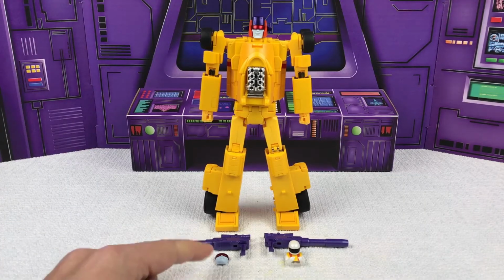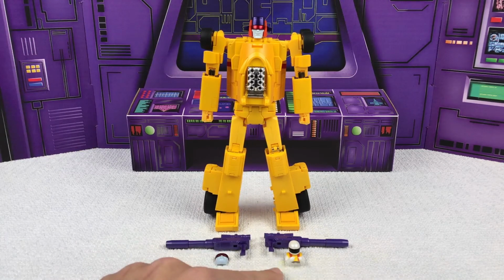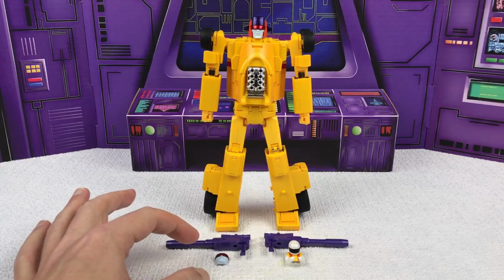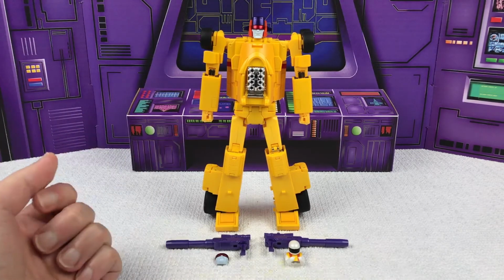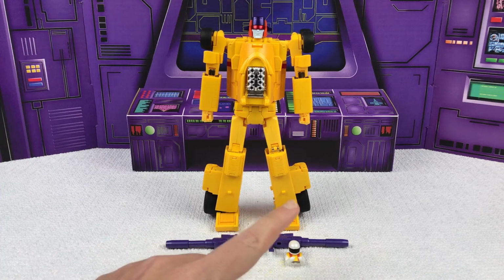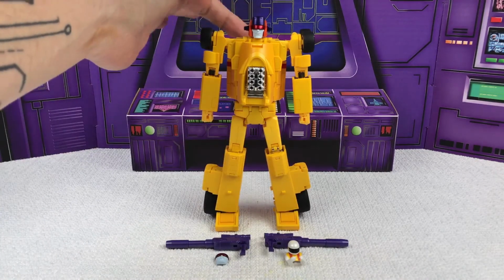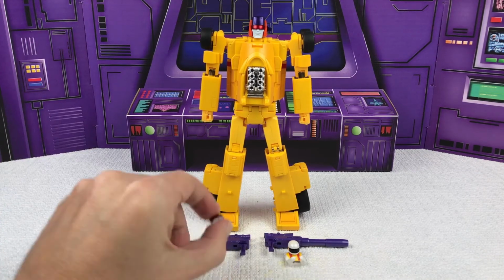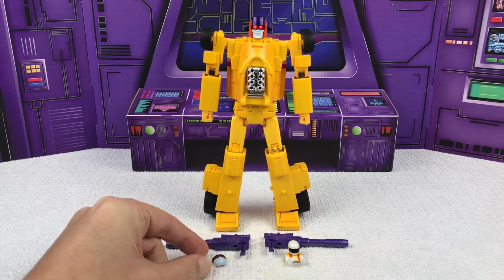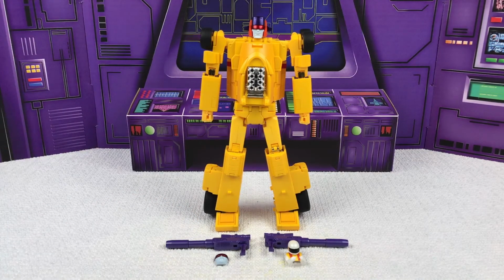The unfortunate thing with accessories like the alt face and this driver, again, I don't know why, but as opposed to the weapons, where we can have weapon storage in the vehicle mode, which is really nice, there is nowhere to store this or that, although I did see one video by one reviewer where they were storing this in the area behind the head, which I thought was really odd. But there isn't anywhere to store these, so you have to keep track of them. Again, it'll probably be the first thing I'll lose. I guess I will store them in the back of Road King again.